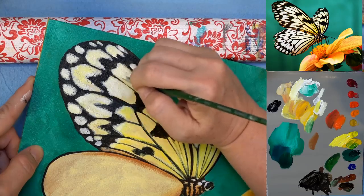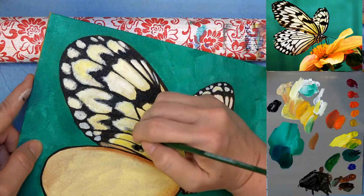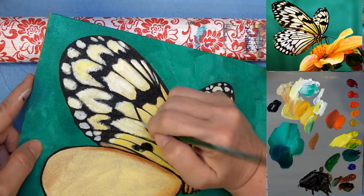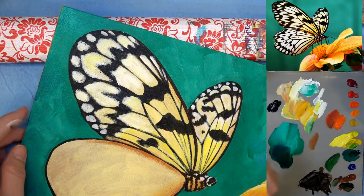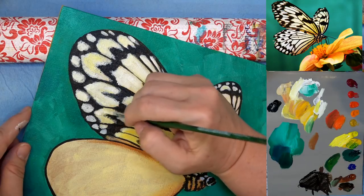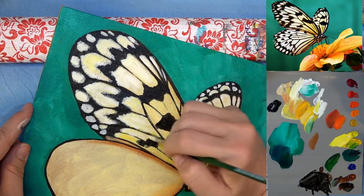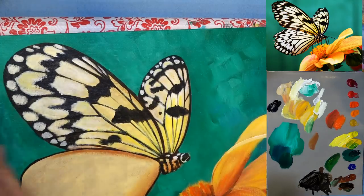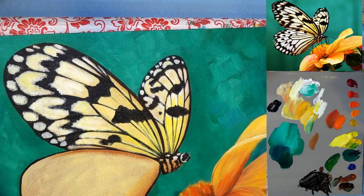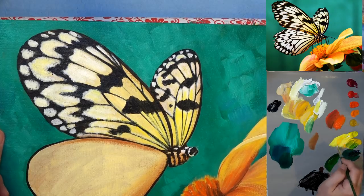Okay, so we're just going over with white now, just some of these areas here. You can see how that covered up really nicely there. You can't even tell that we moved that line anymore. I just want to make sure we're getting out all that gray, since we did cover it up. We don't want the gray color in our wings. So I added a little bit of yellow back in and a little bit of the white, and it cleans that right up. You won't even know it was there.